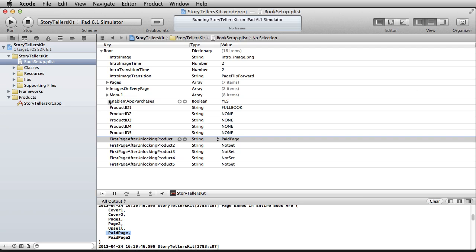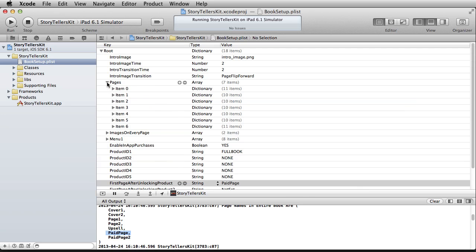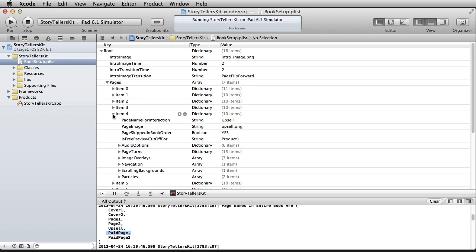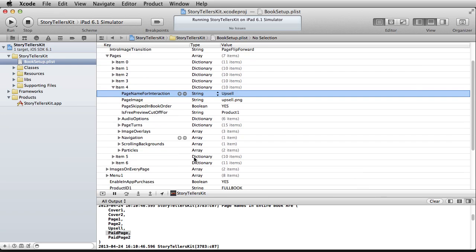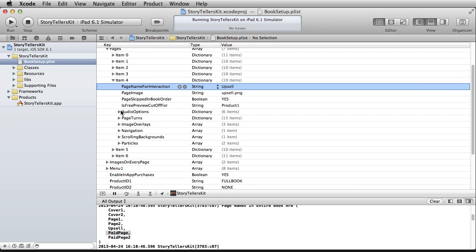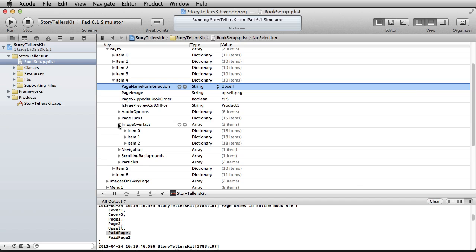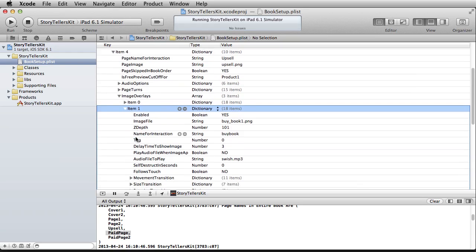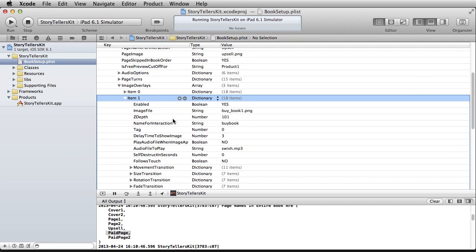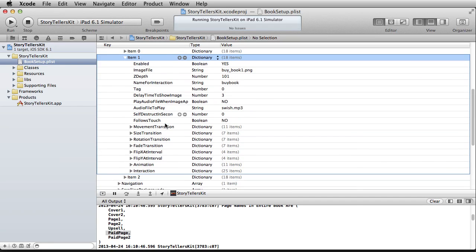Let's look at some of the code that buys the actual book. So I'm going to go over here to pages. My item 4 in here is my upsell page for selling product 1. You could actually have upsell pages that sell multiple products, but I've got over here, under my image, let's see, is it this one? Okay, here it is. Item 1 is my buy book image. It actually looks like a book to be purchased.